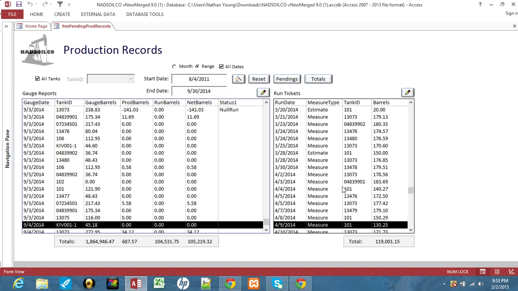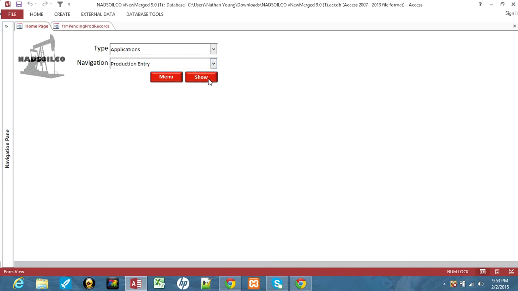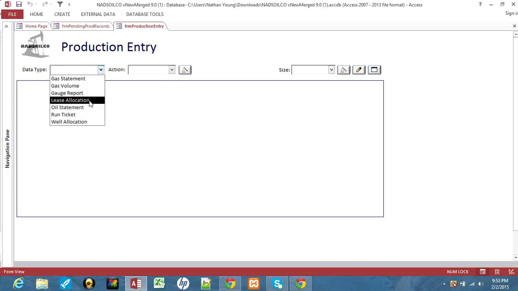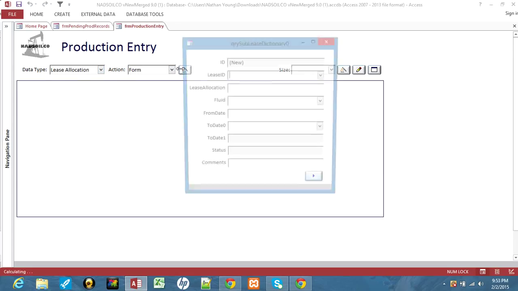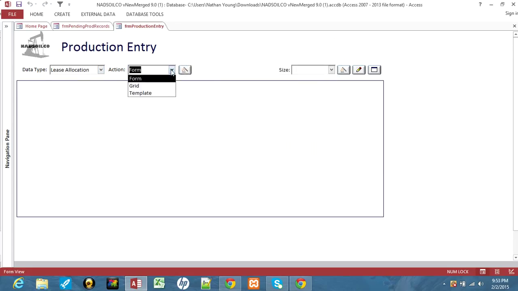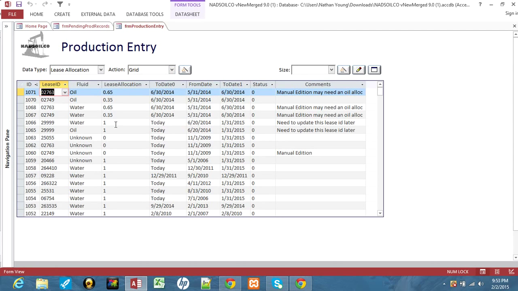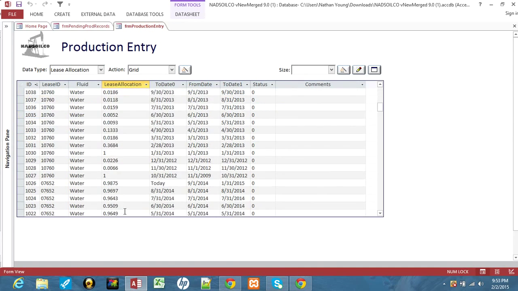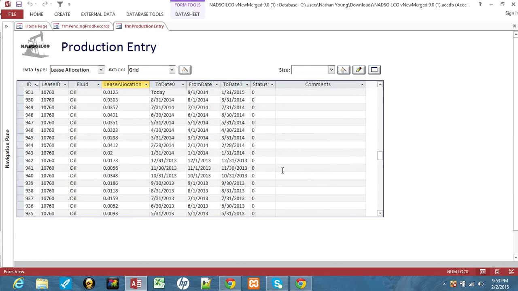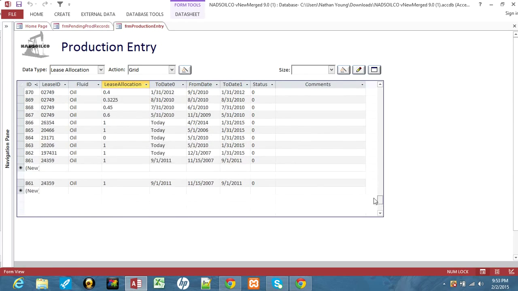Okay, that's all I have for now. Again, the production entry is ready to go and ready to use whenever you guys want to start putting more entries in. Right now, I need to start focusing on how to integrate the allocations into the new profiles, because right now, if we enter a new allocation, it's not going to get a new profile at this point. I need to figure out a way to do that.